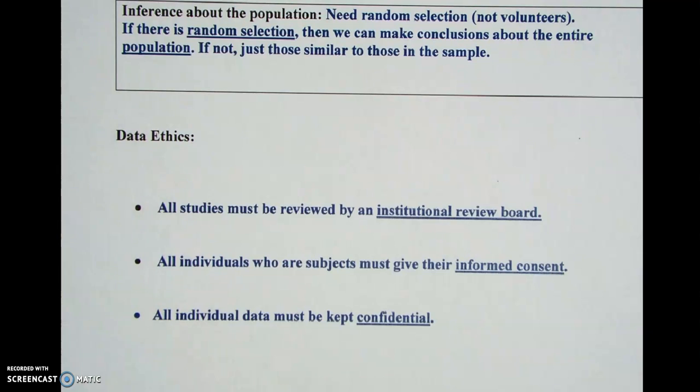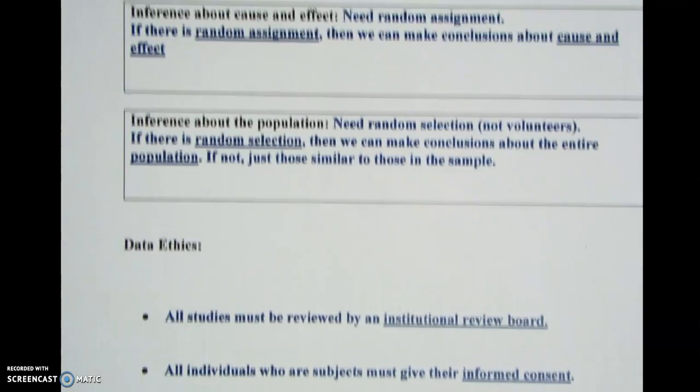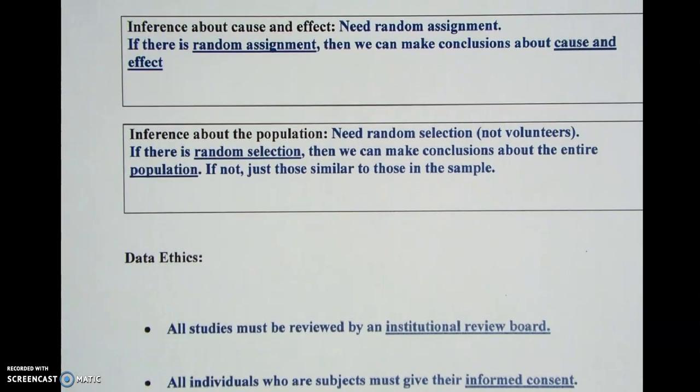So these data ethics questions will be really clear when we're asking about them, and we say, okay, do we think this is something that we should do? Is it worth whatever we're going to get out of it? And that's separate. So keep that separate from our scope of inference, which is these two pieces where we can use this to say, these are the important things when we look at any experiment or survey. What can we do with our conclusion?